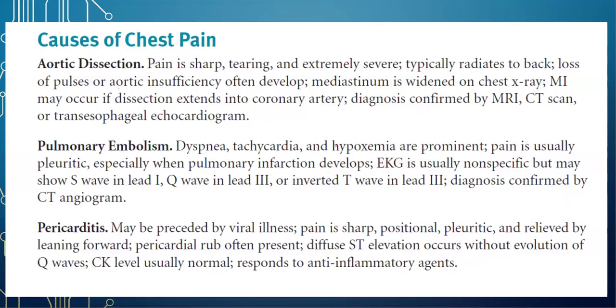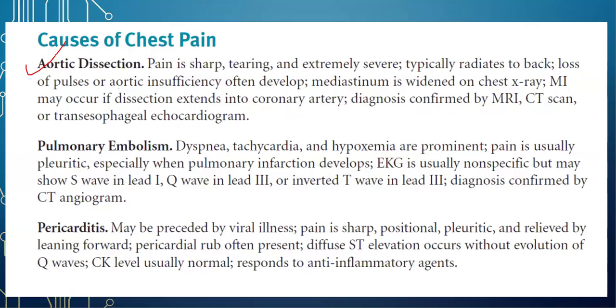All right, so we know about the investigations. Now, some of the important causes of chest pain. First we discussed a bit about myocardial infarction. Other than myocardial infarction, aortic dissection can also cause severe, sudden onset chest pain, but the type of the pain will be different. The patient will come to you with sudden onset of severe, sharp, excruciating pain, and most of the time it is retrosternal chest pain, and it radiates to the back. You can also get loss of pulse in this patient.